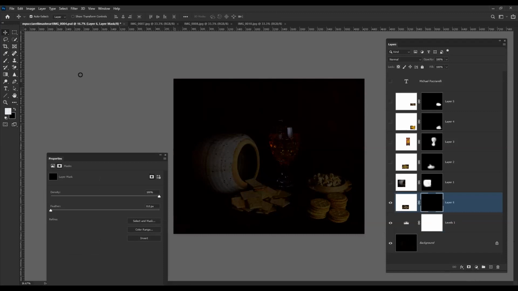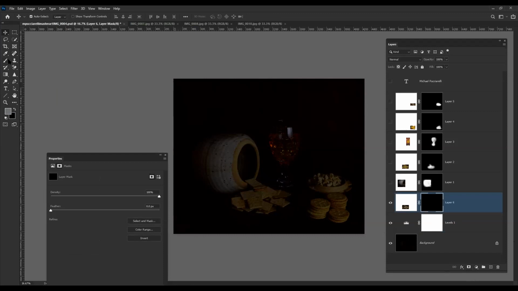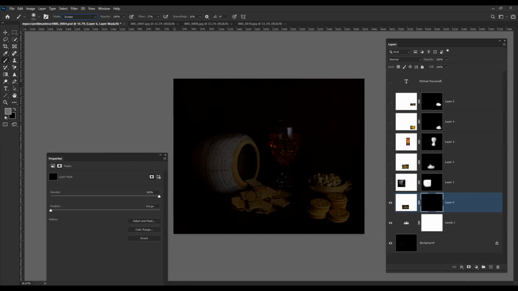Let's change the color to gray. Then I'm going to change the color to white.